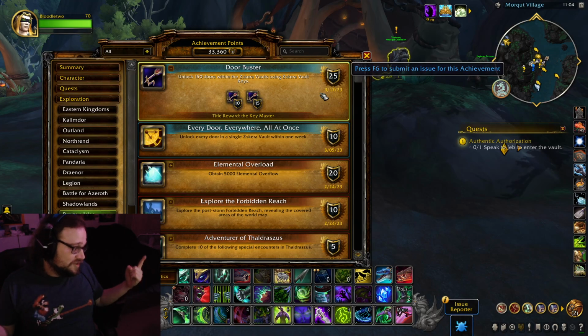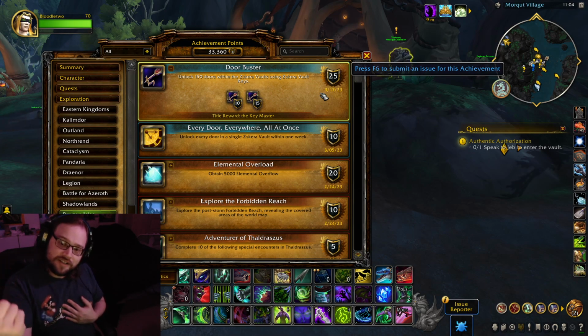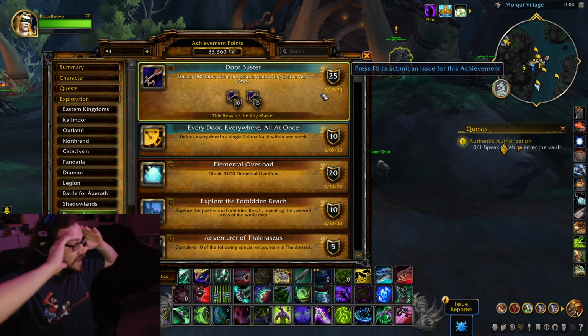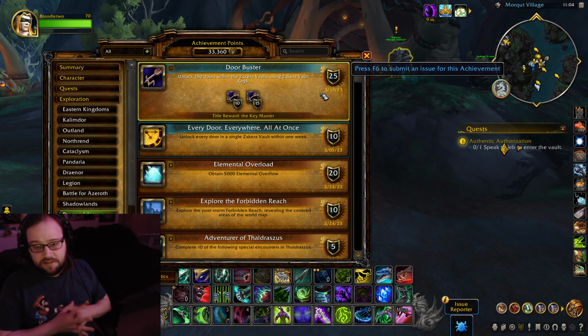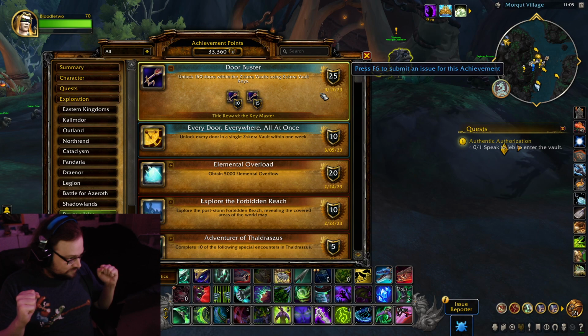I'll see you when Zskera Vault is live. And I'll be opening every vault again. Because I want to get this. Oh my god, because there's a finite amount of doors? Oh no, it's account wide. Well then. I gotta get alts ready. Because I want to be the keymaster for real.